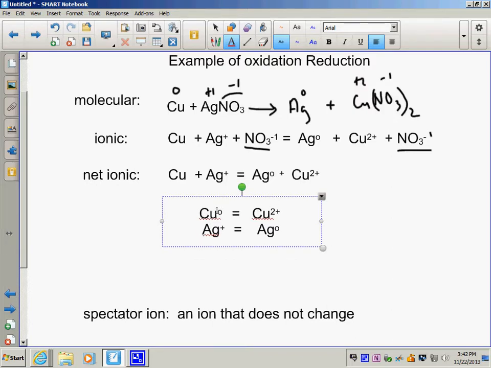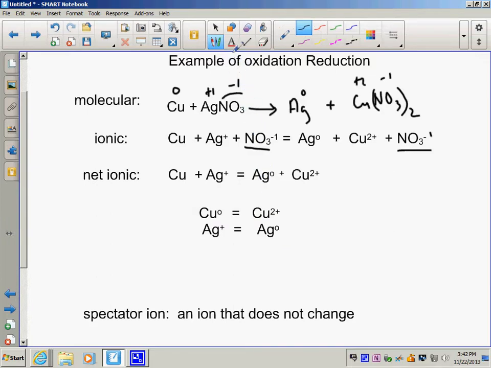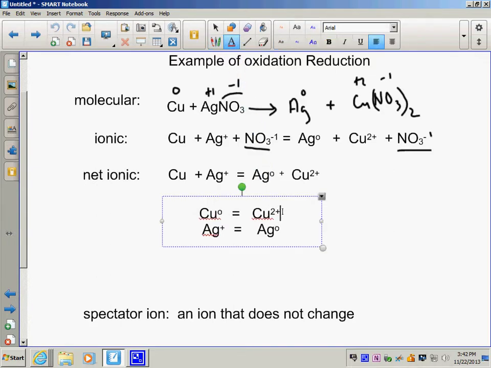So before, it's neutral, meaning copper has the same number of protons and electrons. Not that it really matters at this point, but copper normally has 29 electrons and 29 protons. Now it has 29 protons and only 27 electrons, hence a positive 2 charge. So these two sides have to be equal, hence the equal sign or the arrow. So at this point, I would put down that this guy right here has now lost 2 electrons.